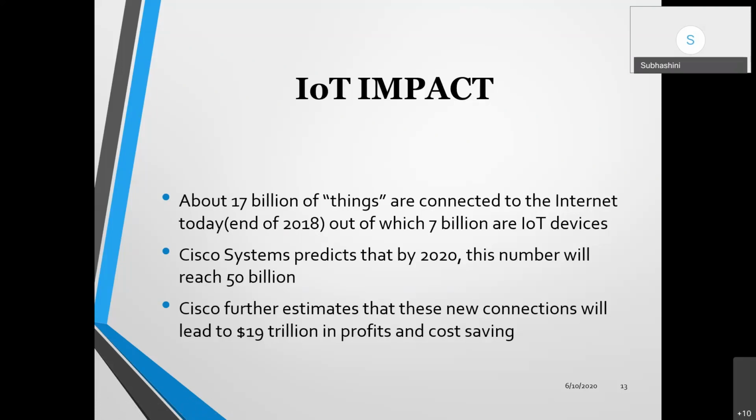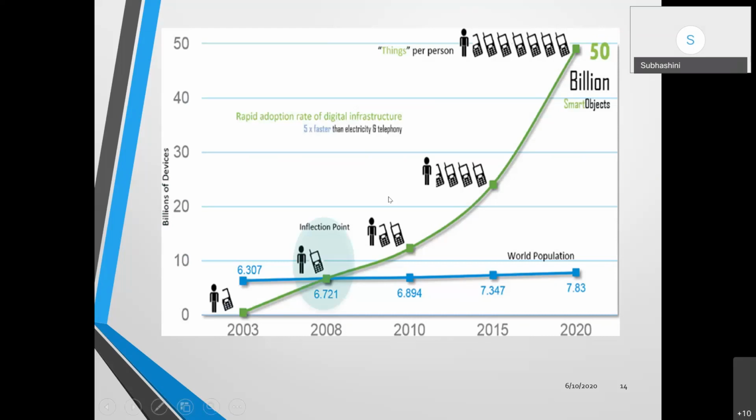And today we don't have only things, even people are generating data, even things are generating data. Where should it be stored, where should it be computed? What about the security, right? So all these are some of the thoughts which come into picture. This diagram will give you the significance of the impact of IoT.